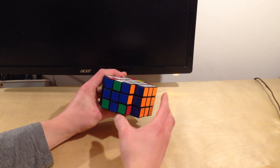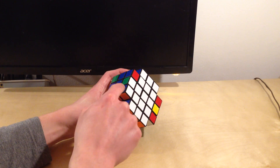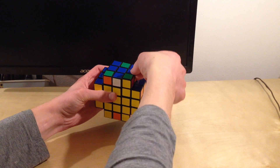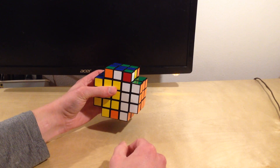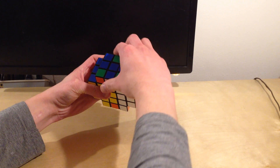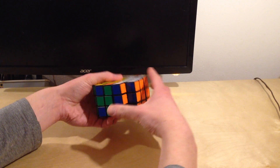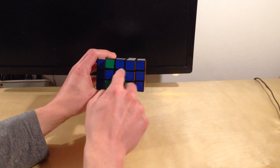Now what I want to do is fill in this piece right here — the blue and white piece right there, which I see is over here. So I want to move this block that I just made without breaking it up — move it back to the other side. Now they're opposite one another. I can now rotate the edge piece to the other side, doing pretty much the same thing. We're moving the edge piece either to here or here and not in the side locations. And then when I bring this corner piece back, it matches up and we have a two by two block.